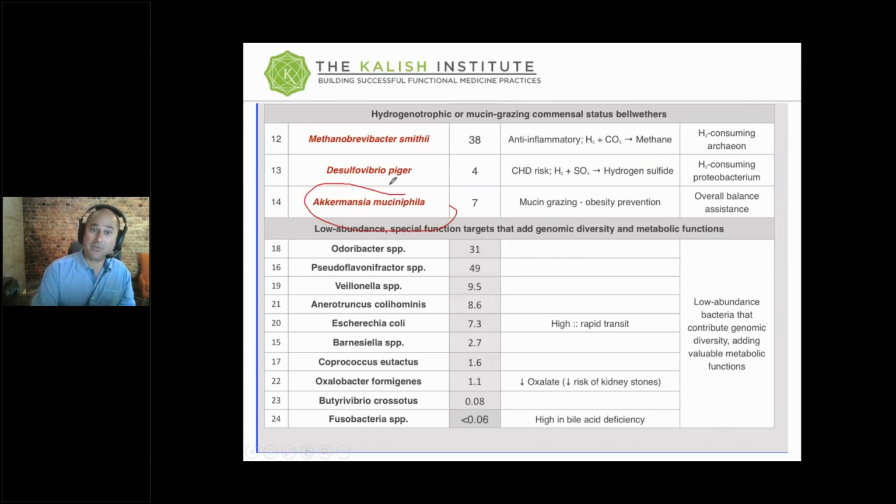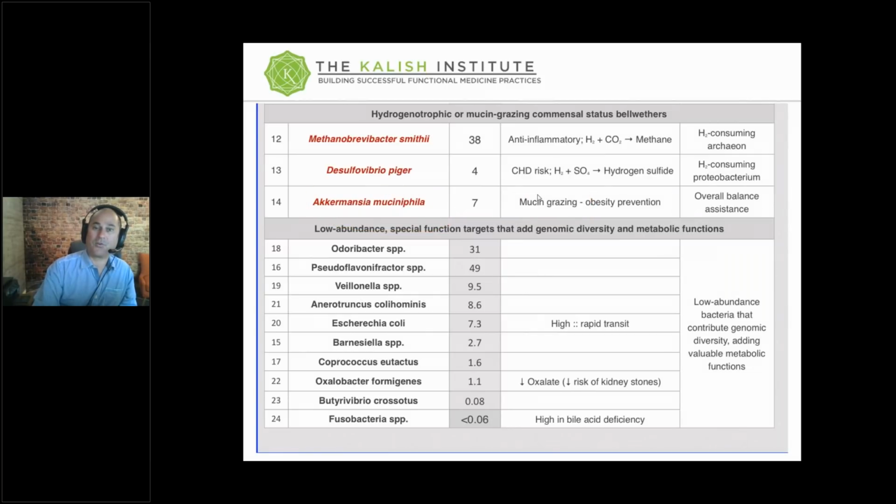And then Akkermansia muciniphila, mucin grazing, it's the one that's like a little lawnmower going across the mucosal layer of your gut, chewing up and feeding on that mucus. And just like if you're growing a lawn, you need to cut it once in a while. It's not a bad thing that Akkermansia muciniphila is chewing up the mucosal layer. It's regenerating it. It's using that as a food supply. It's keeping it trimmed like you would trim the grass. So it's not a destructive organism by any means. It's actually extremely important.